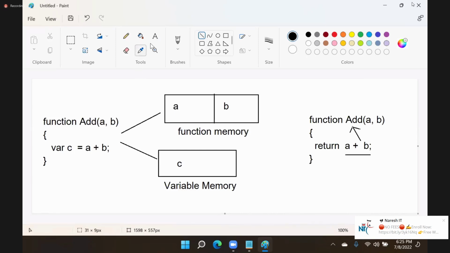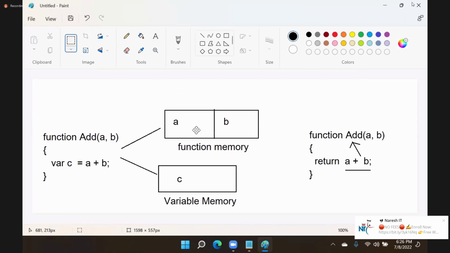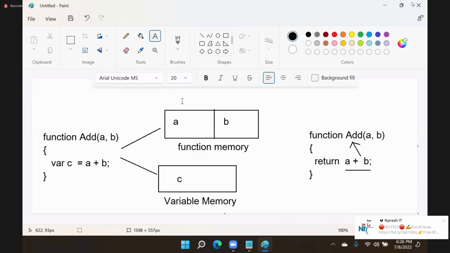This is the memory for the function. Actually this memory is for add. For the add function, the memory is allocated, and in that A and B are stored.